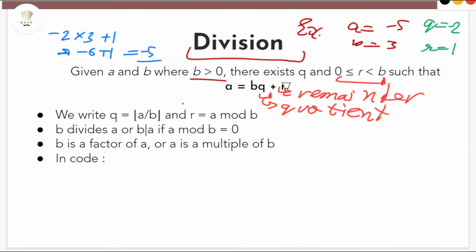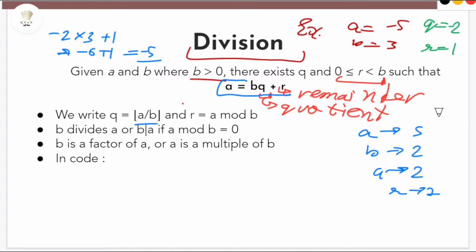So a = bq + r. This way of writing from a and b is called the division theorem, and we can write q as floor of a by b, right? So what I mean by this, if we have, let's say, a as 5 and b as 2, of course q here would be 2, right? And r would be 1. But if we divide 5 by 2 normally, we get 2.5. So if we take the floor of it, we will get a 2, right? So quotient is always equal to floor of a by b, and r is equal to a mod b. We can write r as a mod b. Mod symbol is just to denote this remainder when we divide a by b, right?